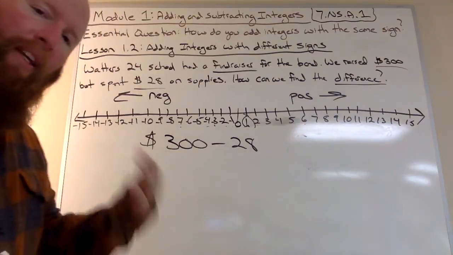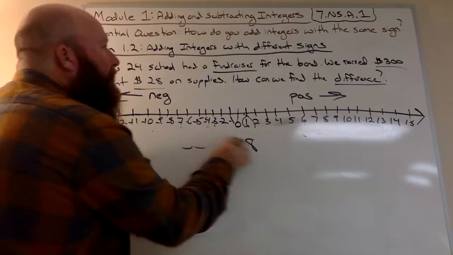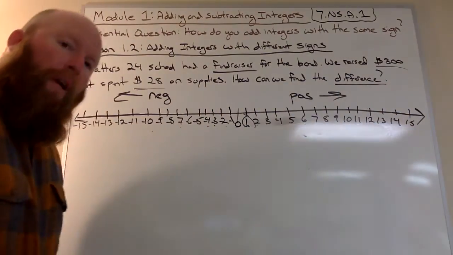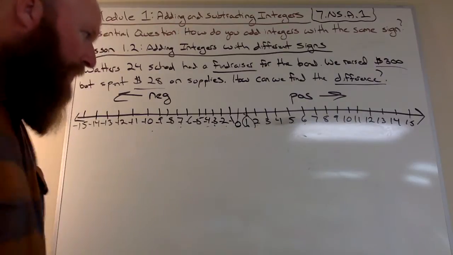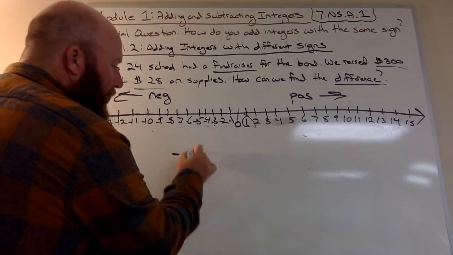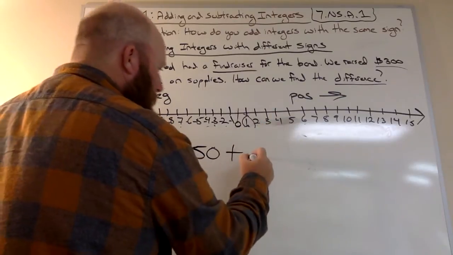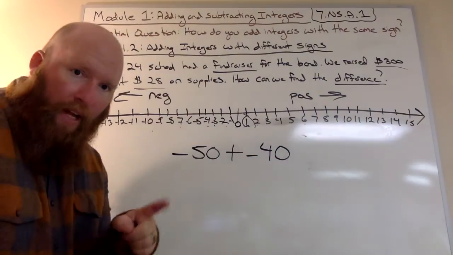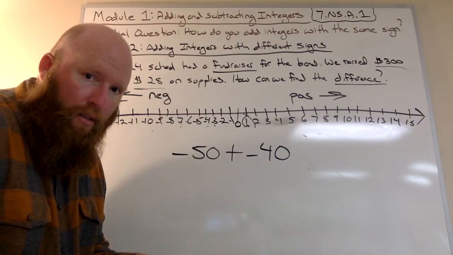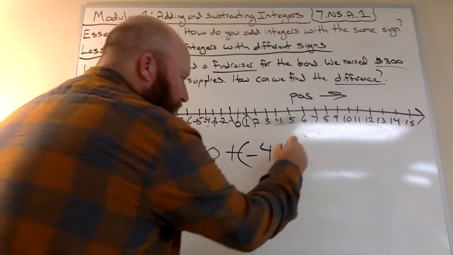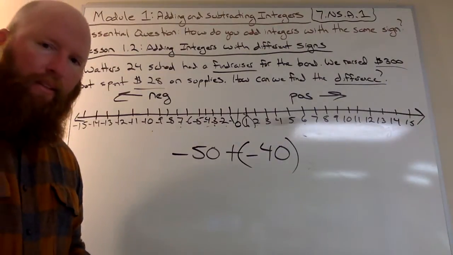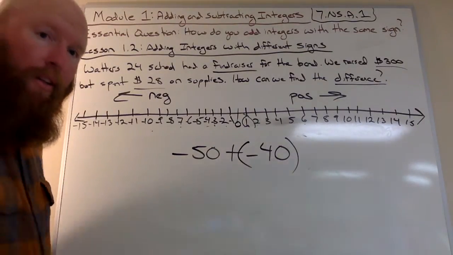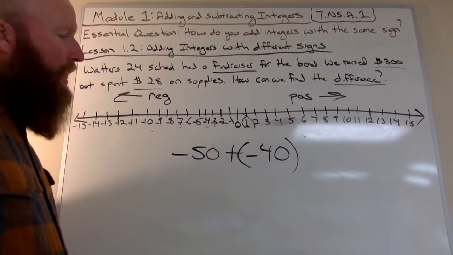So those are the types of things you have to think about as you're working on adding integers with different signs. So let me give you a little bigger one just to see if you can think about the concept. Let's say I did negative 50 plus negative 40. Okay? Huge number. But don't forget, what's my mistake that I did here? Good. Parentheses. Now the equation makes sense. Negative 50 plus negative 40. Wow. Big number, right? So I have a number that big, I need to think about it.